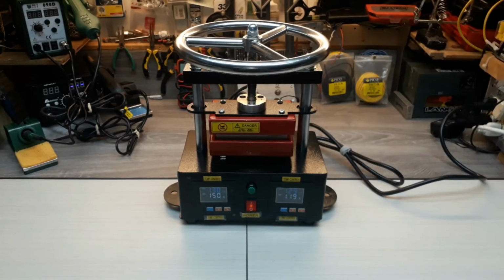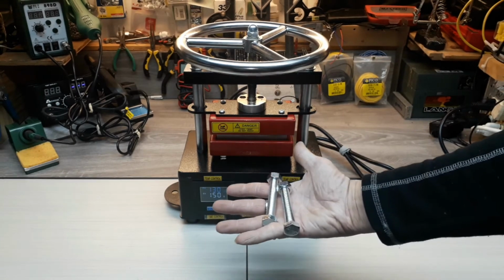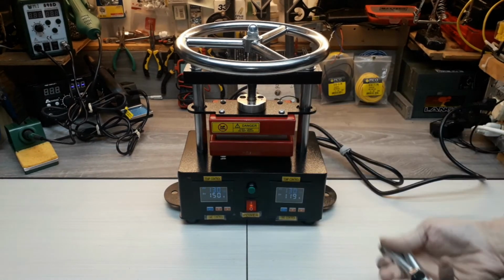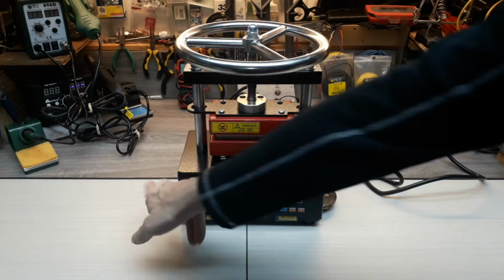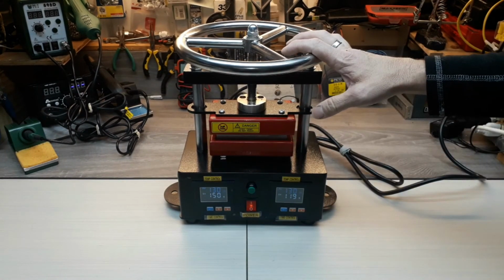Out of the box, you're going to get a couple things with it. They will give you some mounting bolts, run-of-the-mill bolts. You can pick them up anywhere. If you're like me, you've got boxes of the damn things. That's to mount it to whatever surface you're putting it on. It's not necessary to mount it to any surface.